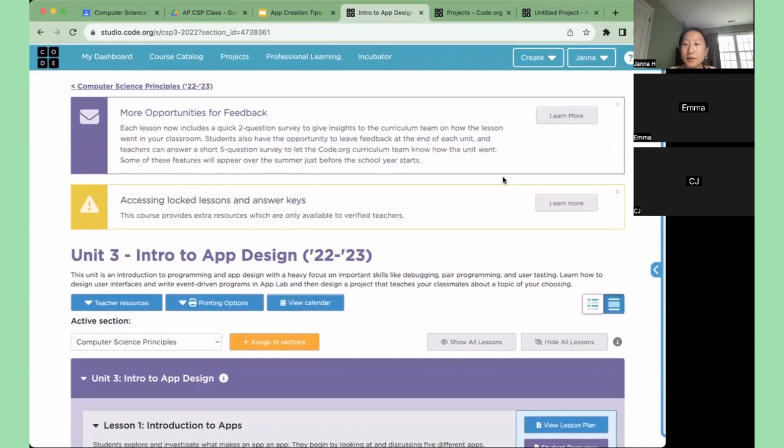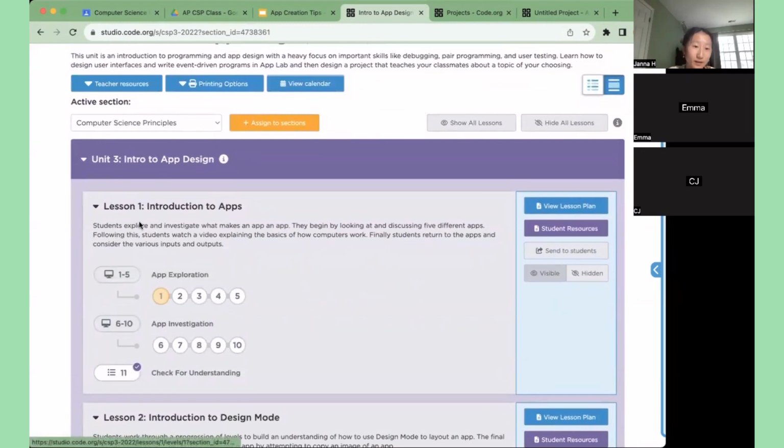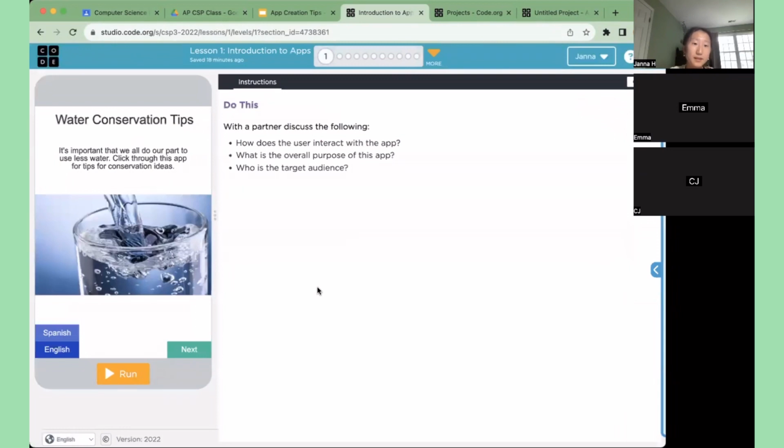Okay, so Emma, I guess this is more for you. Go to the first one, lesson 1, and then go to the first dot. They're gonna show you a bunch of example apps just to get you started.